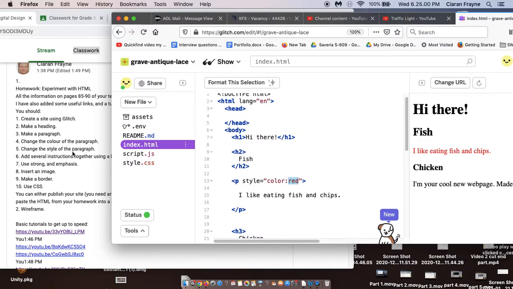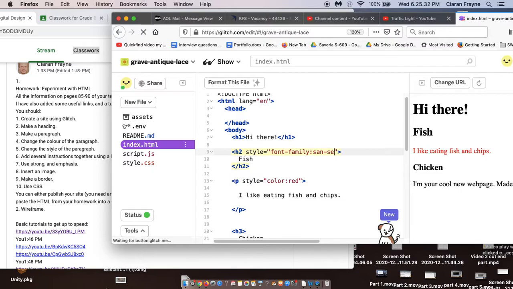Now how about we change the font style of the paragraph? We can change the font style just the same way we did down there. So we can do it for the heading. Let's change the font style for the heading. So we can type in style equals, and once again put in our quotation marks, font-family, and just like we did below, we're using a colon, and you can type in a type of font.